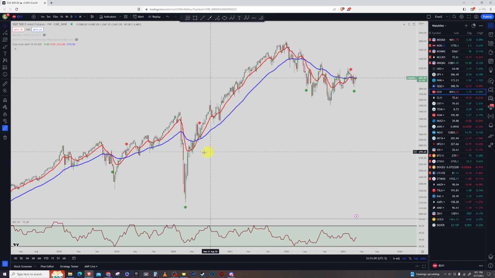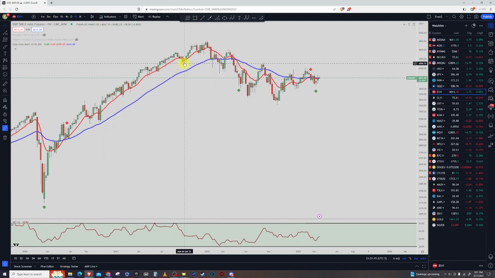So one of the main weaknesses is it uses a lagging indicator, because the moving averages are lagging indicators. All that means is price has to confirm first before it's going to draw where the lines go up. And I'm not sure if I mentioned this yet, but the 50-day moving average means it takes the previous 50 day bars, averages the price, and then spits it out with the red line. And for the 200, which is the blue line, it uses the past 200 bars and spits out the average price based upon the exponential moving average algorithm that it uses.